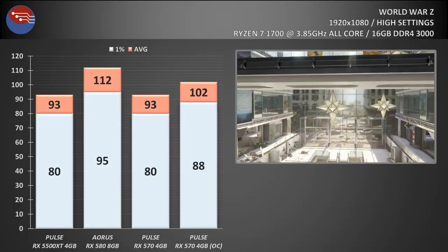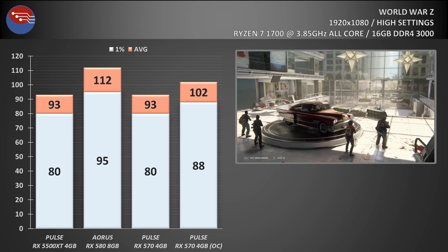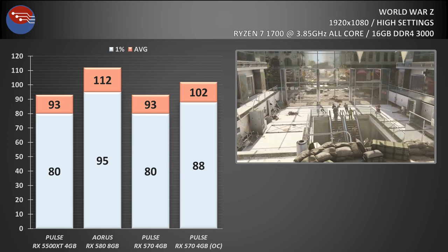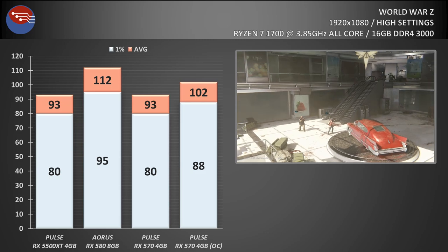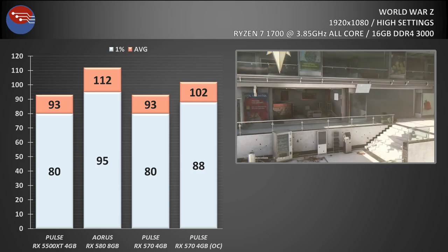World War Z on the high preset is a title which really likes Polaris-based cards and isn't so fond of Navi, as we've seen in my 5500 XT review. Whereas in the first benchmark the 570 in stock form trailed the 5500 XT by around 25%, in a Polaris-optimised title which favours more compute cores, the gap between the two cards is absolutely nothing.